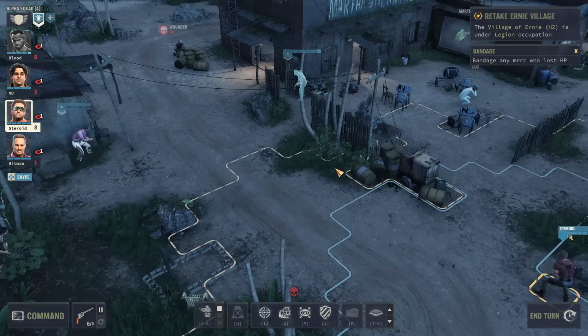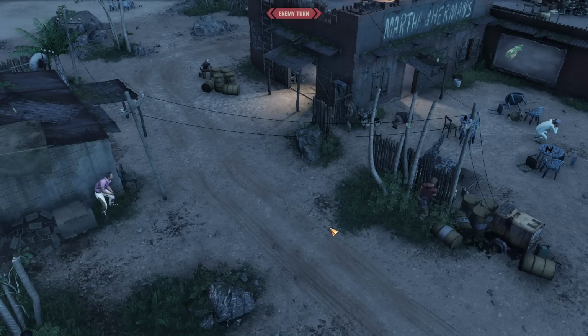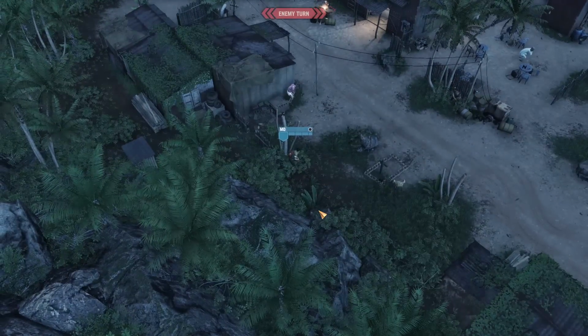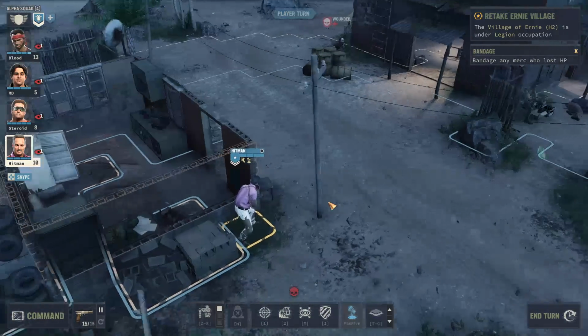Like if you play something really crunchy and difficult like Battle Brothers, that game tells you your specific percentages so that you can decide, okay, is this worth it? Do I want to swing twice? Or do I want to aim and swing once with an extra 10%? Like, you can make educated decisions.